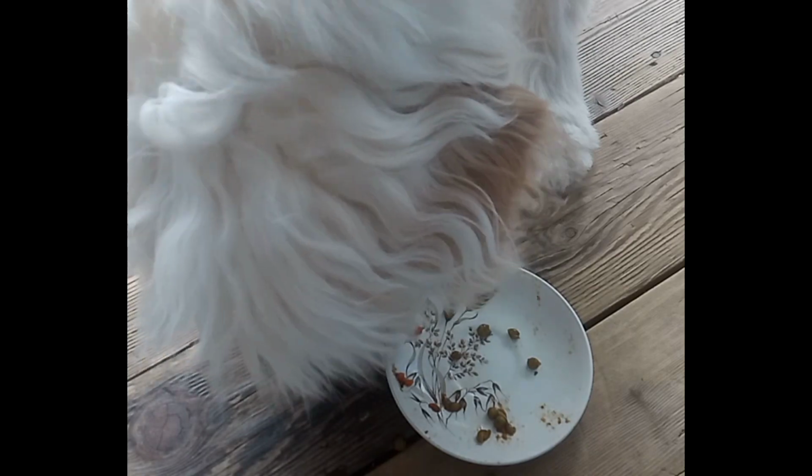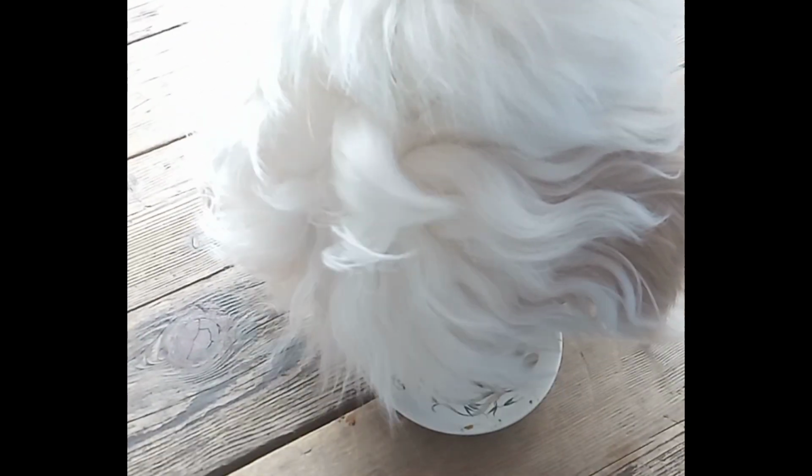She's been leaving her dry food there. I've tried a couple bags now, and she used to love it. Now she doesn't like it anymore. She likes the good stuff that I make her, so I leave her dry stuff inside of her balls. She's got balls that you put treats in, and she'll roll that around the house and eat it. But besides that, I'm not giving her any more dry stuff in her bowl because she won't eat it. She likes this. Hey, baby. Is it good? The good stuff, huh?